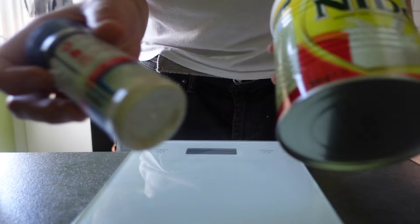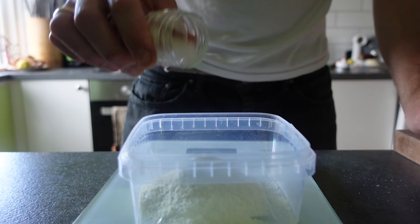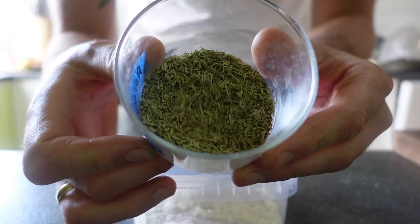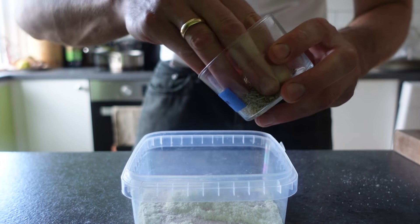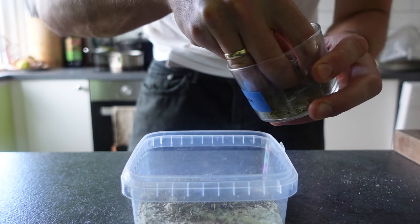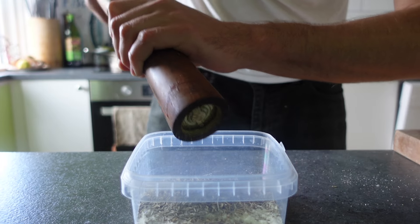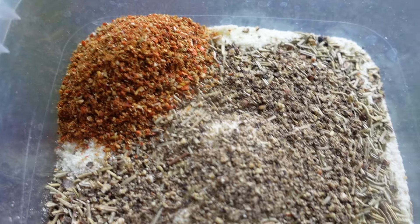Now for the last few ingredients. I'll start with the milk powder and the salt — we want 2% of each, which for 2 kilos of meat is 40 grams each respectively. Rosemary is one of the primary players here, but I find fresh rosemary can be a little astringent, so I'm going the dry route with dried rosemary from my cabinet. The original recipe calls for a quarter cup of fresh rosemary, but when using dry herbs in place of fresh, use half the measurement as they are much more compact — that's 2 tablespoons plus a little extra. I've also got some black peppercorn, which I'll grind until I have about a generous tablespoon. And it wasn't called for in the recipe, but I also wanted to add a little bit of dried red chili — a little spice is always nice.